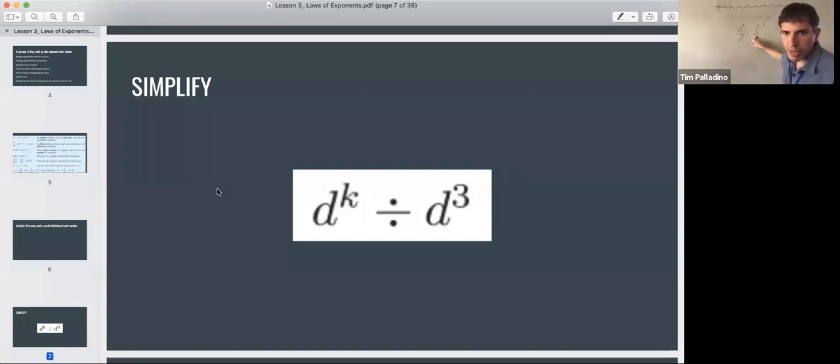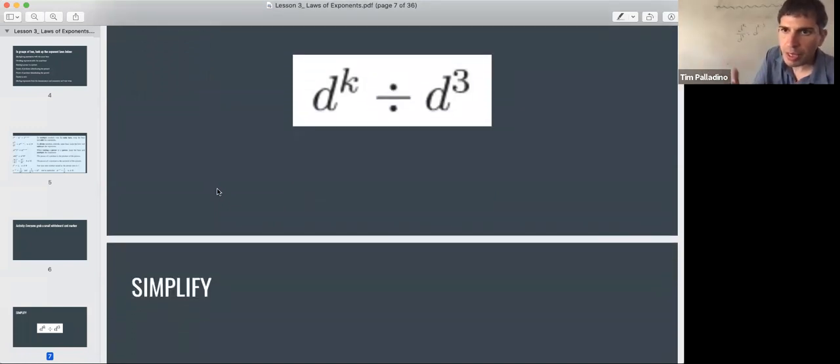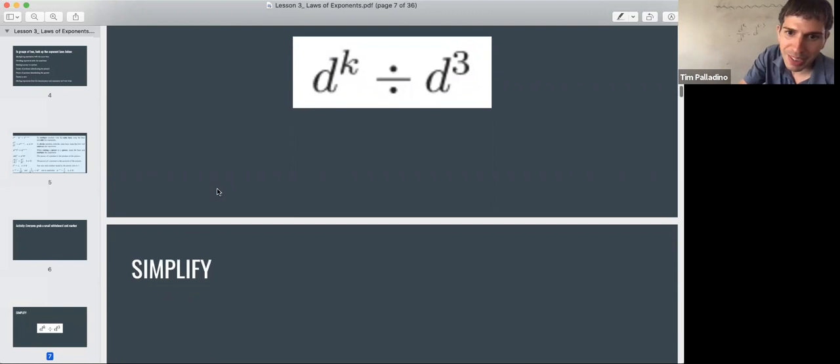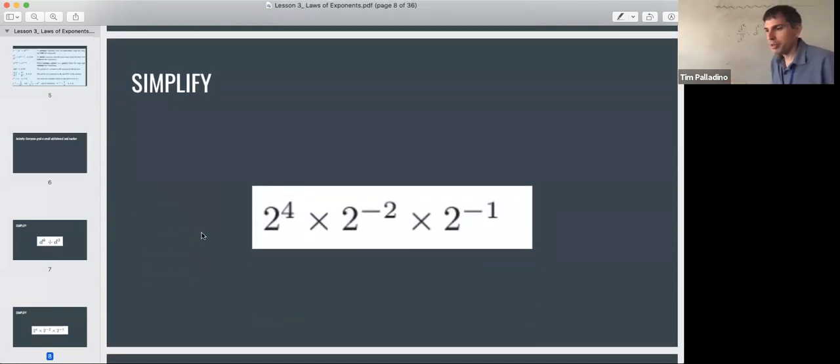And this would be the simplified form right here, the k minus 3. All right, let's go to the next one. And if anyone needs any of these done out, please just stop me. Don't just wave, yell out, do that one out, please, because I can't see most of you. All right, so go ahead and do this one, please.